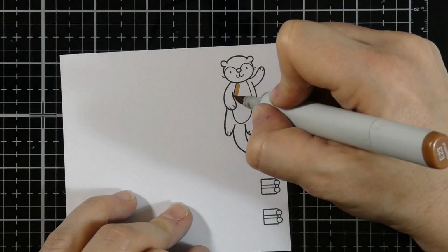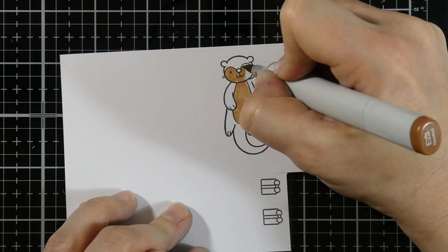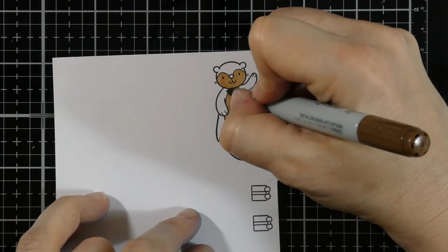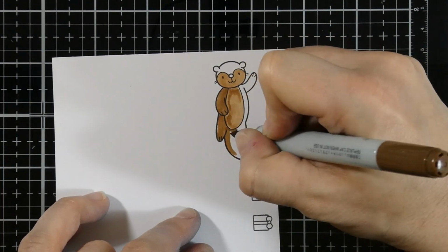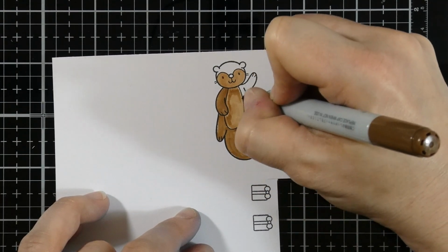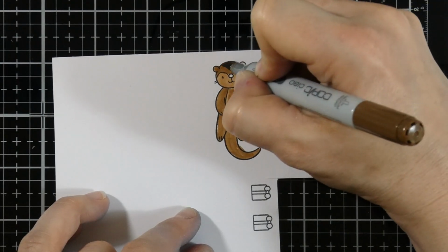I mean, not so different. The little image is pretty different, so the shading would be in a different area. But I really don't have a rhyme or a reason to why I put the shading where I do. I just kind of put it down, just putting it where I think it might look good. And so no one's really going to be critiquing exactly where you put your shading. You put it where you want and where you think it might look good.